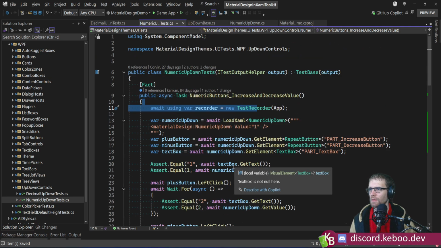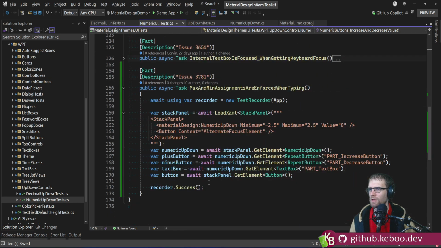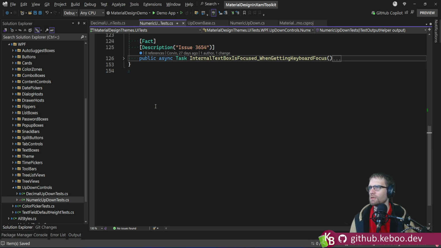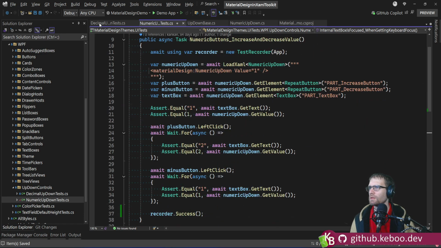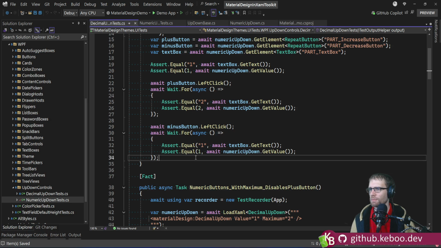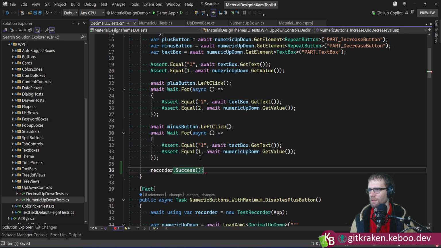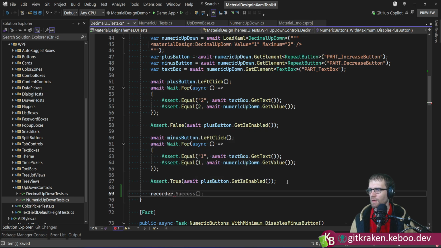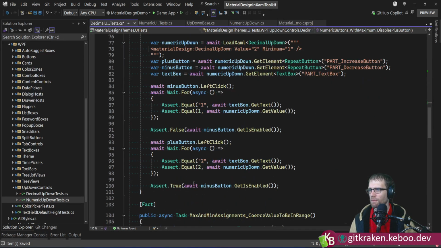That's exciting. Oh, and we should actually probably move this to the other one because this is the numeric up-down tests, and I think we want to do this in the decimal up-down test. Yeah, I kind of thought I did the same thing. Did I mess it up everywhere? Yep. I messed it up everywhere.